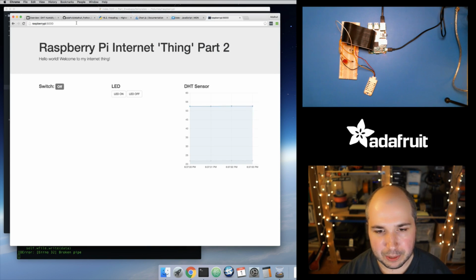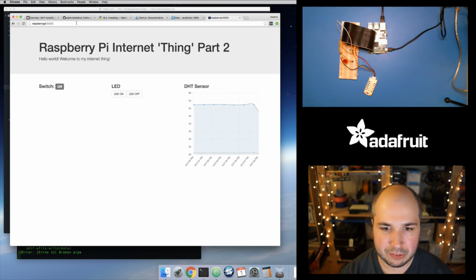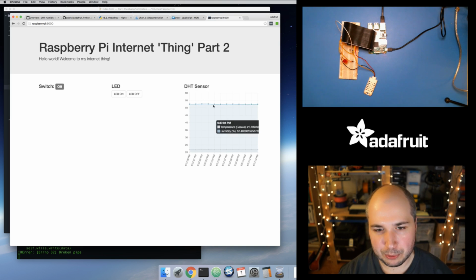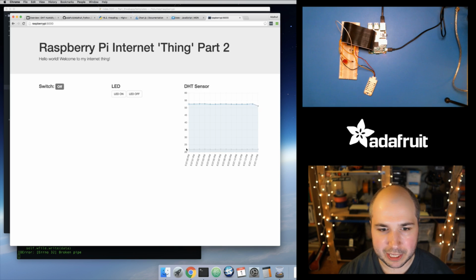So this is pretty cool though, and I could change this chart type. I could make this a bar graph. I could have multiple charts. Right now, this chart is a little hard to read because I have two sets of data, the temperature and the humidity. They both kind of fit on the axis on the left here, but in reality, I probably want a separate chart just for the temperature so that you can see exactly what that is.